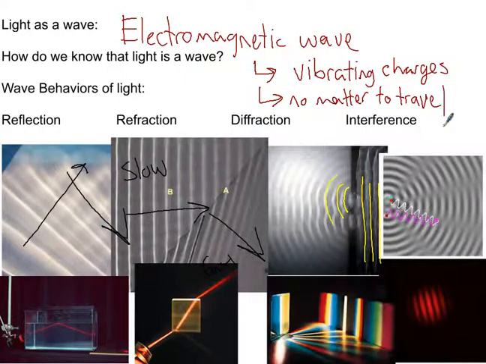And the other thing we know about electromagnetic waves is that they can move at the fastest speed possible in the universe, and that is the speed of light. Okay? So the speed of all electromagnetic waves in a vacuum is known as the speed of light. And in physics, we just call it c. So like in E equals mc squared, that c is the speed of light.